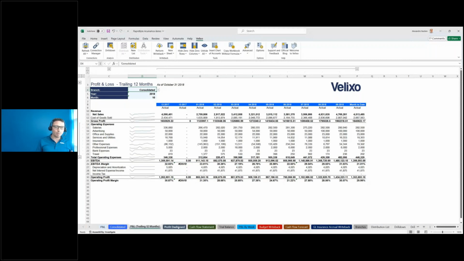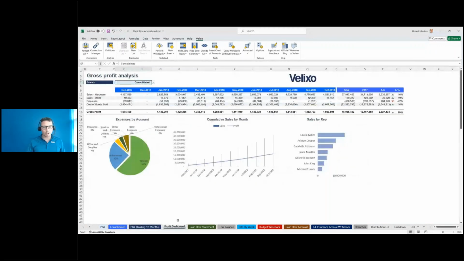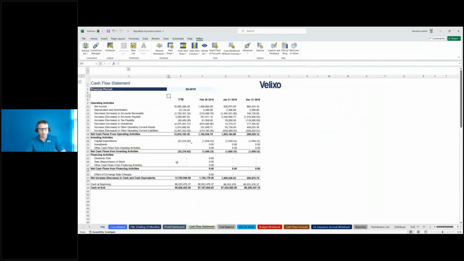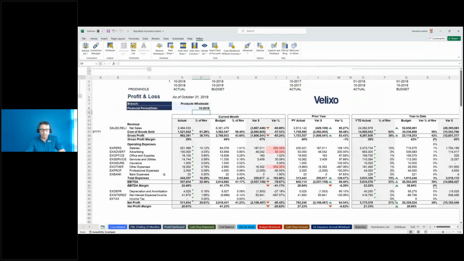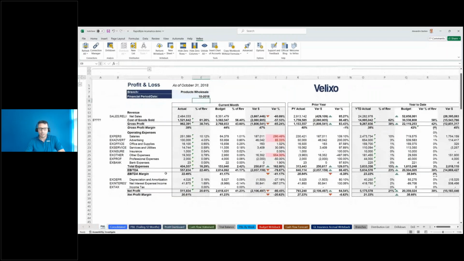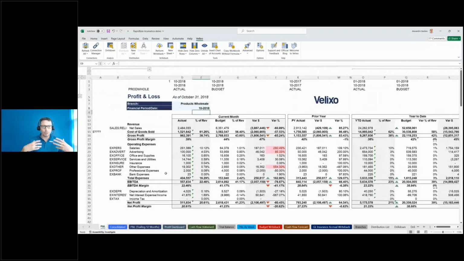Profit dashboard, if you're a bit more visual, same logic. You can navigate any part of your operation and the graph updates automatically. And finally, the cash flow statement. These are simply templates that we make available for you so they can become a foundation if you want to use them and leverage them or further customize them. All of this is free.